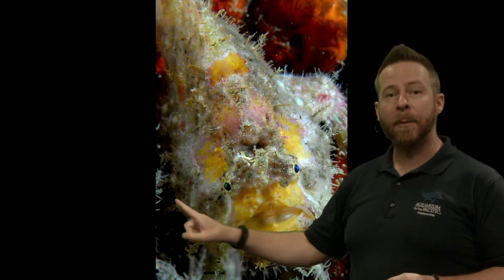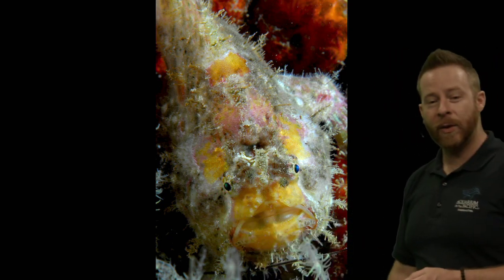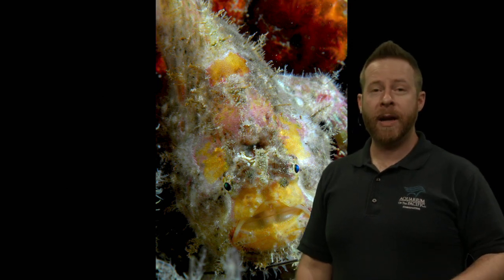Well, what if you had to sit still all day and hide to wait for food to come to you? You need to camouflage, like Evie was asking about. So sometimes the little algae grows in their body. Other times they just have kind of bumpy, lumpy skin like this. So that way they can hide and not look like a fish. And when their prey comes too close, they get to have a meal.